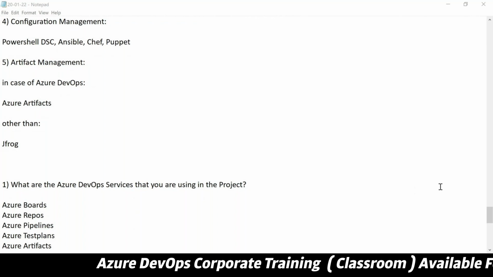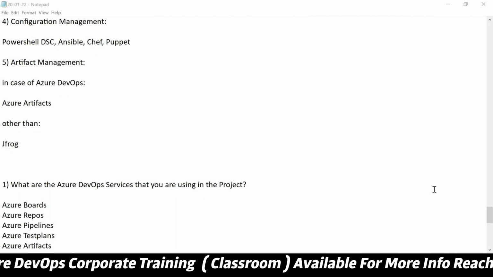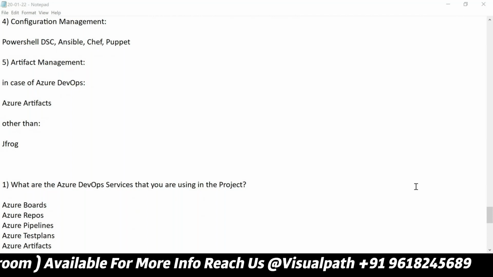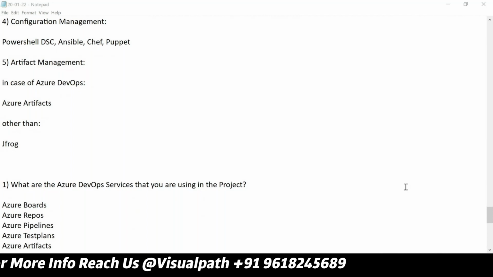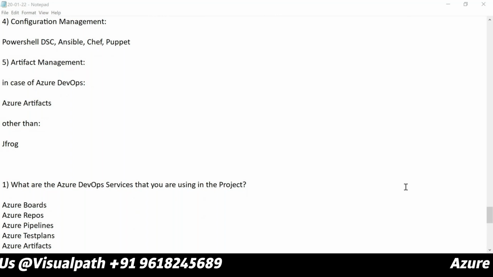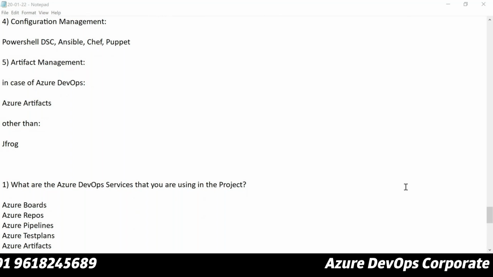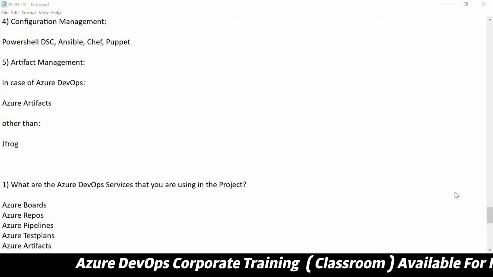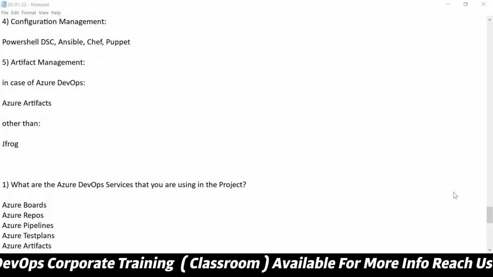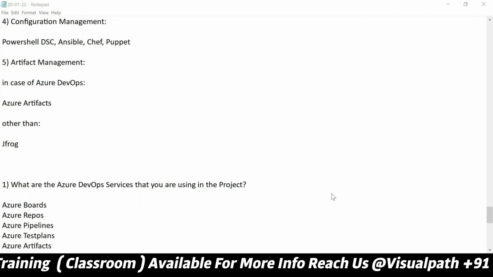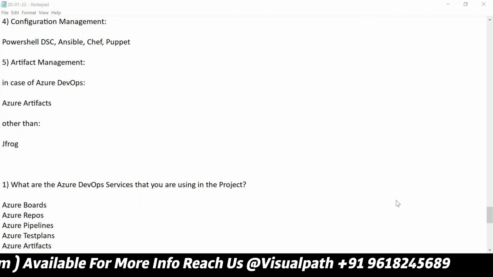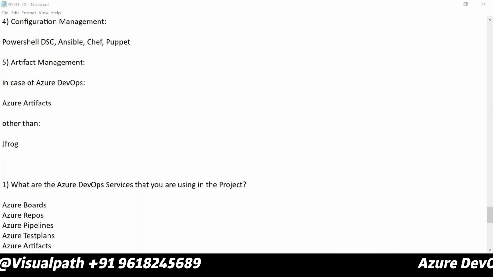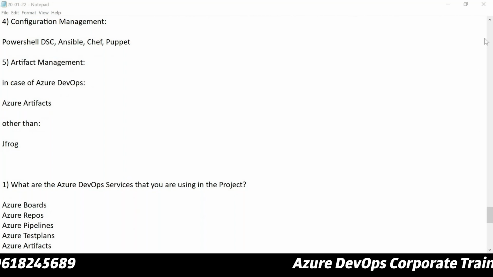Somebody asked a question like, what about Data Factory? Data Factory is an ETL tool, a kind of extraction, transformation, load tool. It doesn't come under the scope of Azure DevOps. Data Factory is designed to deal with data operations, whereas the Azure DevOps portal is dealing with CI/CD operations. All of it clear?